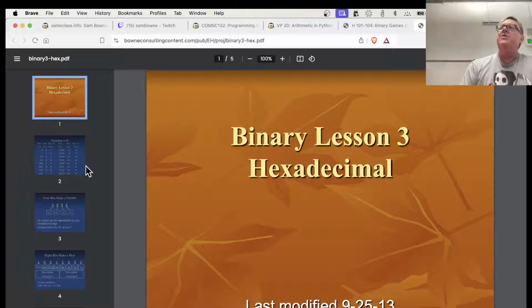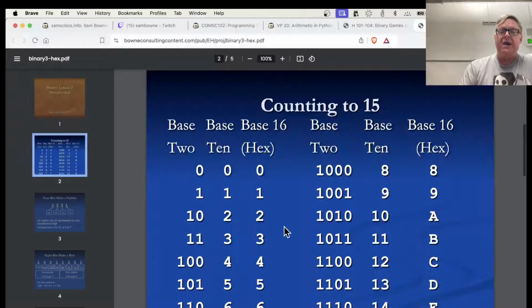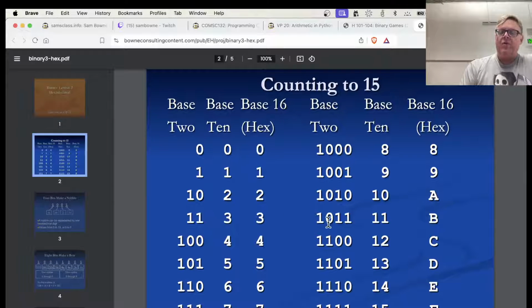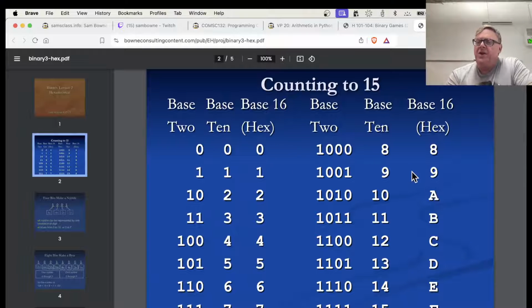In particular, you have to understand nibbles to understand hex. So we talked about nibbles before. 4 bits can count up to 15, and all hex is, instead of writing 10, 11, 12 through 15, you use letters. So you have the digits 0 to 9, which mean the same thing they do in base 10, and then you have A, B, C, D, E, F. And this leads to some interesting things that you have to get used to, like A is even and B is odd, and C is even and D is odd, and you get used to thinking about it after you get used to using hex.